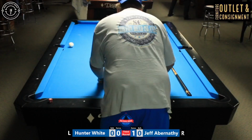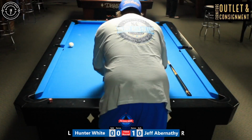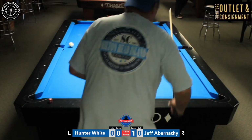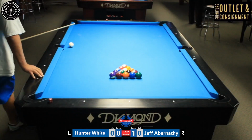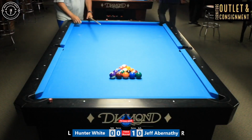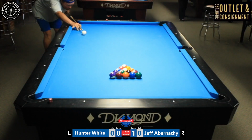This is the other thing I have to get used to. I'm used to races to seven, like, you're down one, your opponent's on the hill. I have to remember that one pocket matches are supposed to last a lot longer. Yeah. I think my first match against Hunter didn't last too long. Yeah. But my second match. Did he make any crazy shot to get perfect shape? Yeah, and then he left me pretty much stuck on the stack every time. Oh, man.